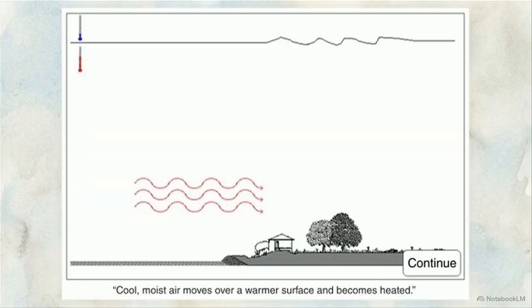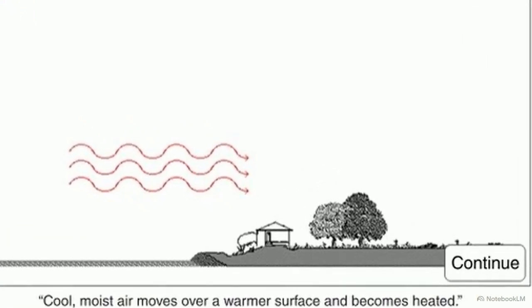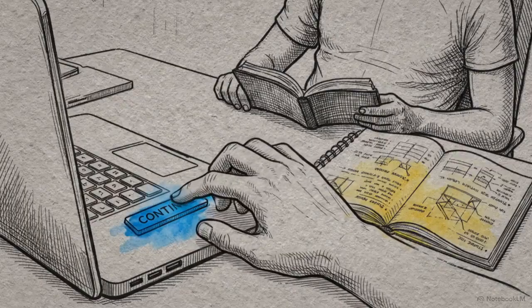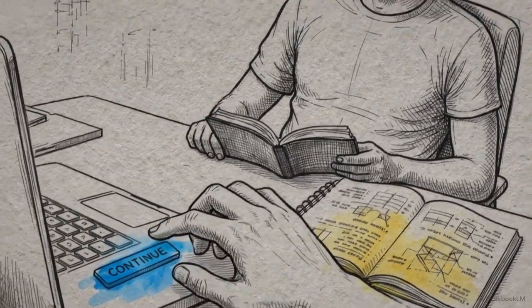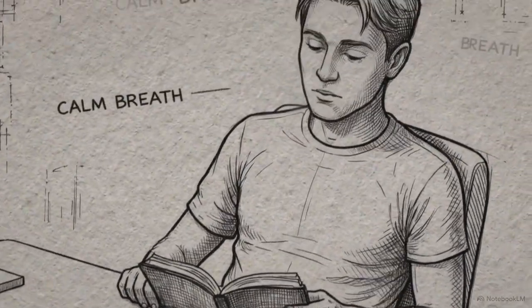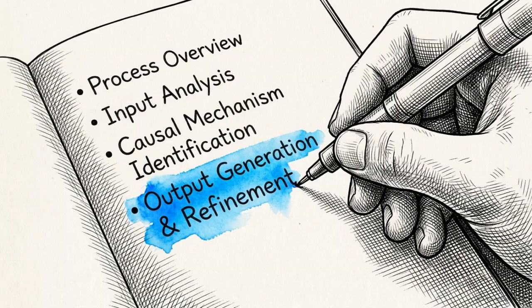Looking at a single frame from the segmented version of the lightning lesson, you can see the intervention. The animation plays a short 10-second clip demonstrating exactly one causal step, and then it stops. The learner must press the continue button to proceed. That physical pause gives the learner's working memory the time it requires to process and consolidate the current link in the chain before requesting the next batch of data.